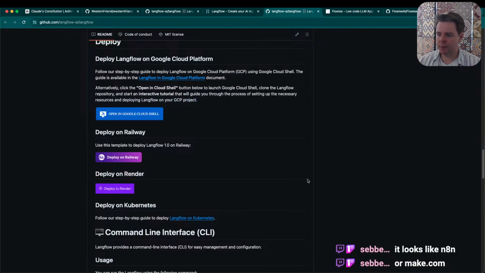So the documentation and sometimes the deployment scripts aren't quite there yet. I went through this Google Shell tutorial, and it didn't work at the end of the tutorial. But these one-click ones deployed a Render, or a Railway I actually used, I think. I get these two confused, but I deployed the Railway today, and that just worked, one-click deployment.